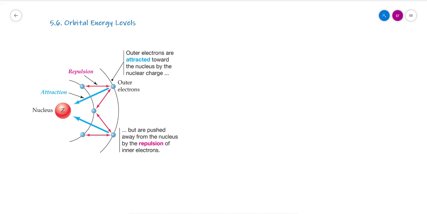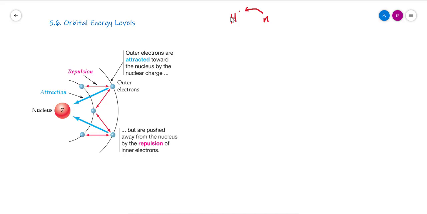But that requires a little bit of hand waving to get there. So for a hydrogen atom, as we've talked about in the simplest case, a hydrogen atom only has one electron. And in that case, the principal quantum number defines the energy of that electron and its orbital. And so that's really easy.